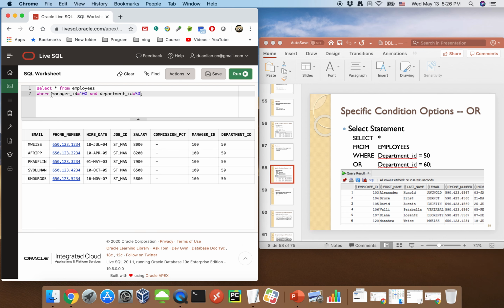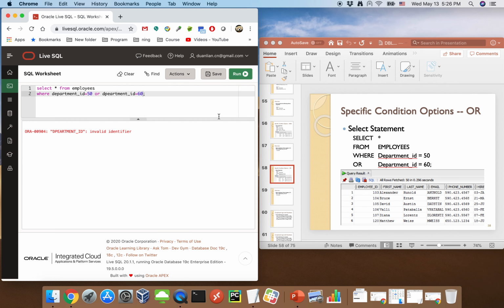Now we introduce another logic operator, which is OR. So we want to find the employees where the department ID is equal to 50 or department ID equal to 60. We choose one of them.